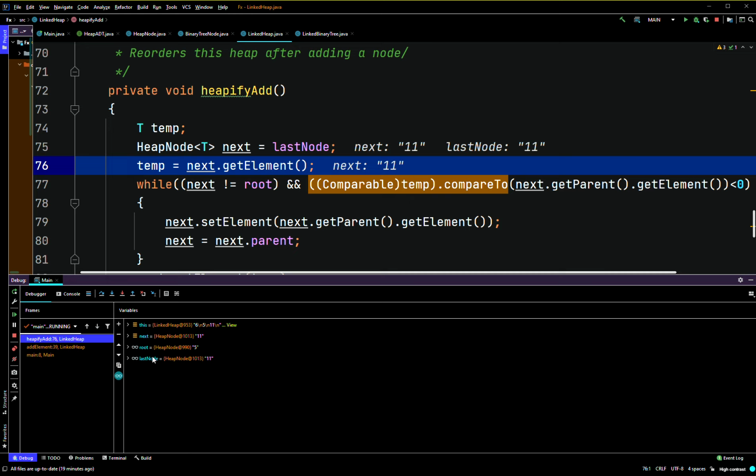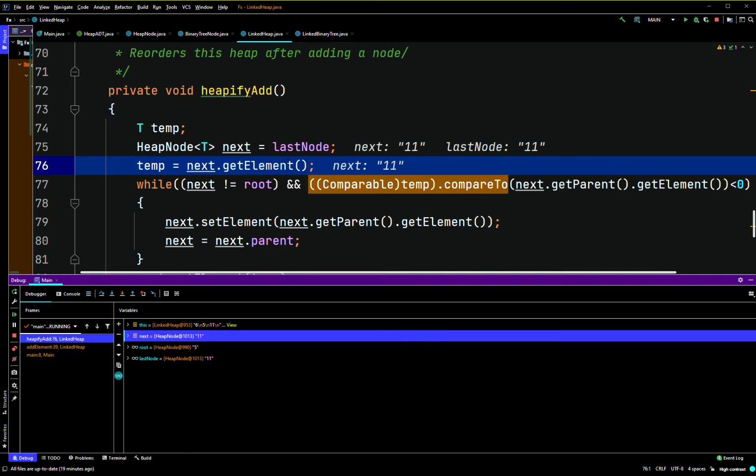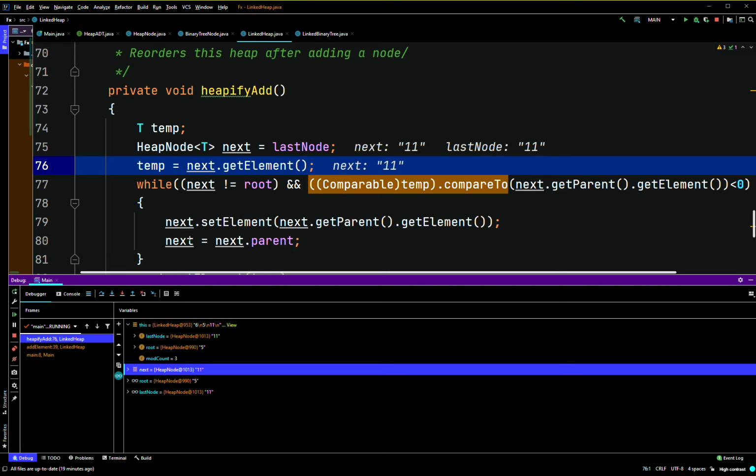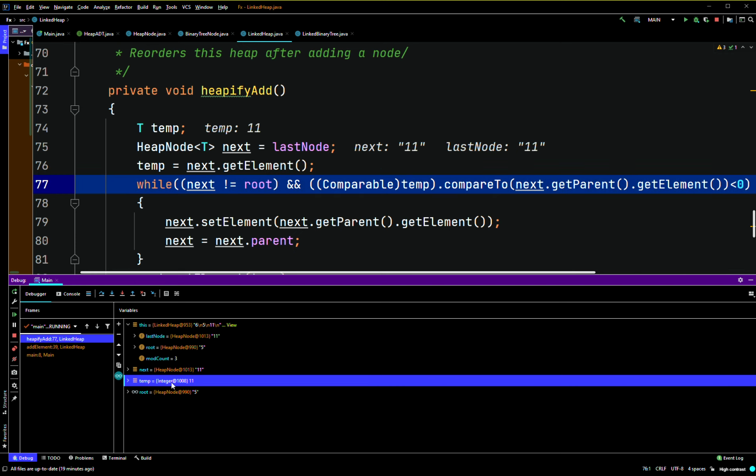We'll check our last node to see if that's correct. 11, 11, right? 1013 memory location, so that's correct. Temp points to next.get element, so temp's going to point to 11.